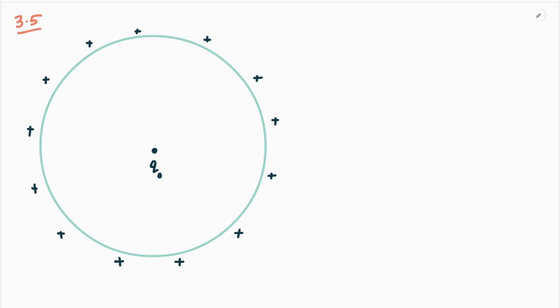So we begin by considering an elemental charge over here on the circumference of the ring which we have drawn. Although I am drawing it a little big, it should be kept in mind that what we are considering is a very small length of charge which is subtending a very small angle at the center, and the total angle which we are considering is delta theta, which is divided into two parts, each angle being equal to delta theta by 2.